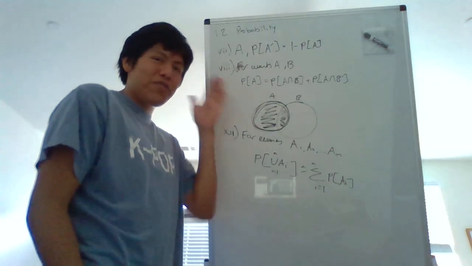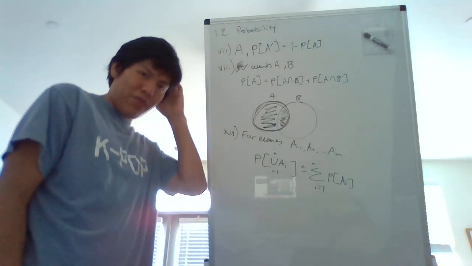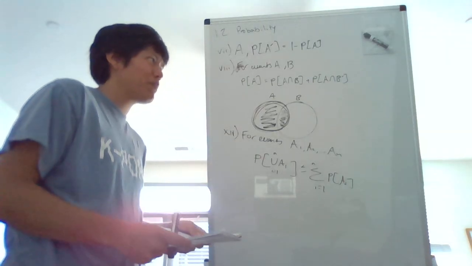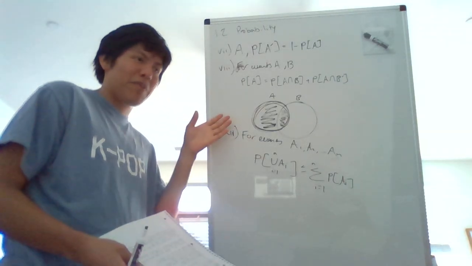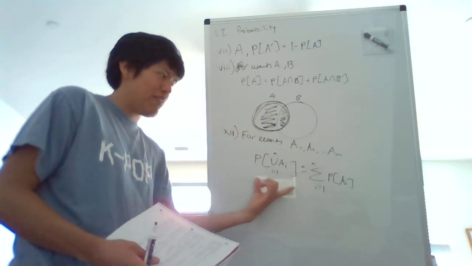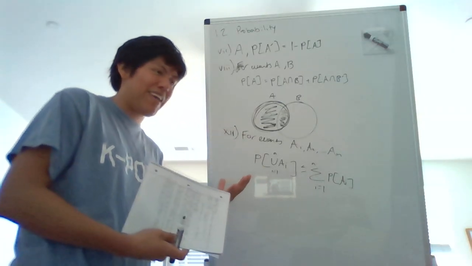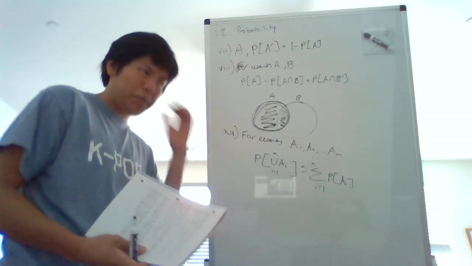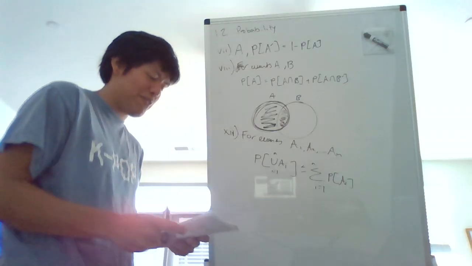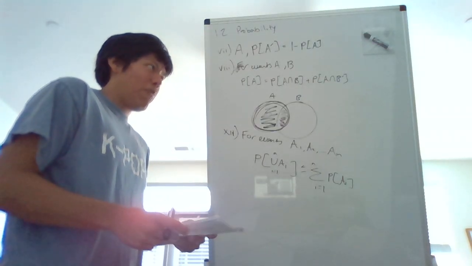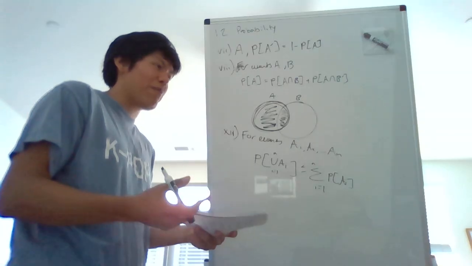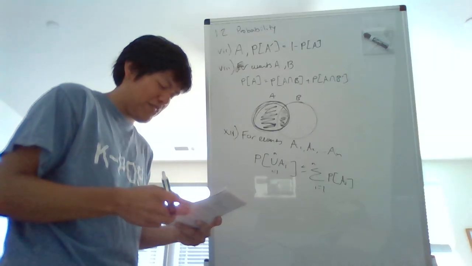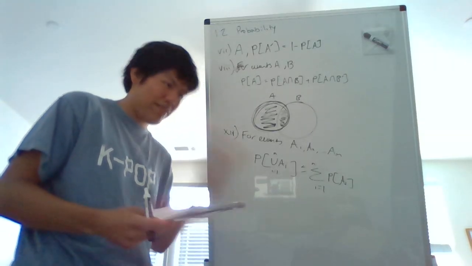But again, these are just rules. A lot of the time with rules in math, you kind of just have to accept them. Some of these I was able to explain. This one, the way I just explained it, I think would be the way to explain it. So I hope it made sense. The more I talk about it, I think the more it sticks in my head. So with this I just have to accept it also.